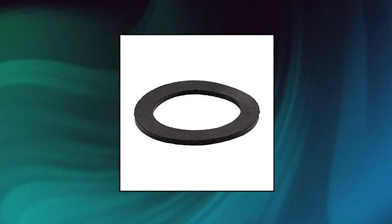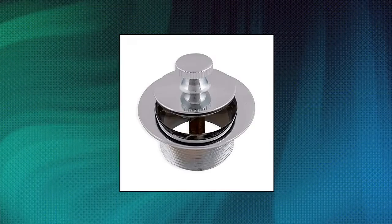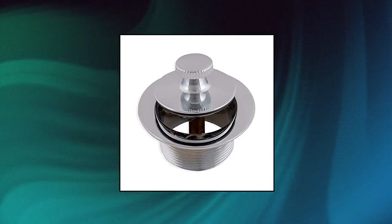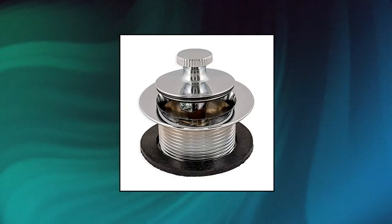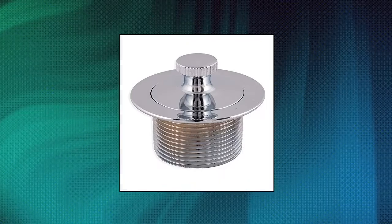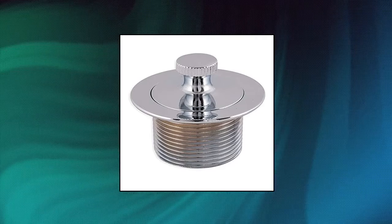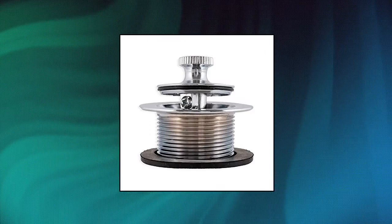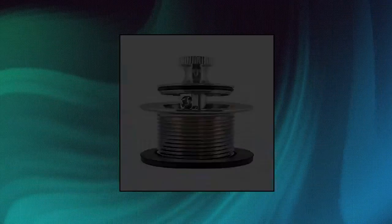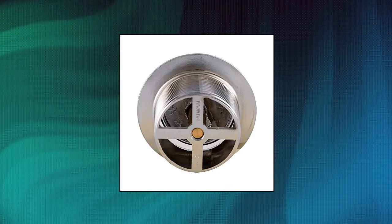Eastman Lift and Turn Bathtub Drain Assembly — 1½-inch strainer and stopper bath drain stopper kit. Makes for an excellent addition to any home bathroom. Durable: this bathtub drain assembly kit features a durable brass construction for long-lasting reliability, and features a sleek contemporary chrome finish which blends nicely with your faucet decor. Universal fit: this silver bath drain protector kit can be adjusted to fit most drains with ease, and features adjusting holes in the brass clevis for quick installation. Includes 1½-inch x 11.5 coarse thread.